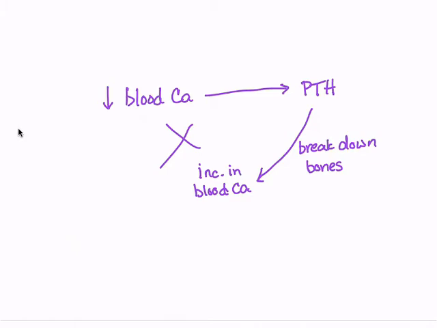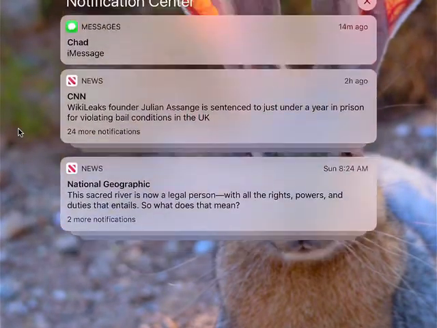So this is why it's important as a young woman and as you get older to maintain your blood calcium levels. And then once you reach menopause, continue to maintain your calcium levels. Because if you don't, you can break down your bone to put more calcium in your blood, but you can't build it back up. That's why osteoporosis is more common in women than in men. Because men don't stop producing estrogen, and so they don't have to worry. They're pretty consistent as far as being able to build up or break down bone.